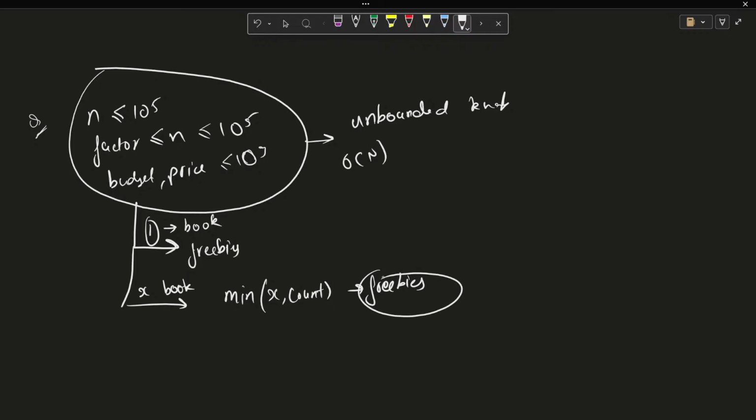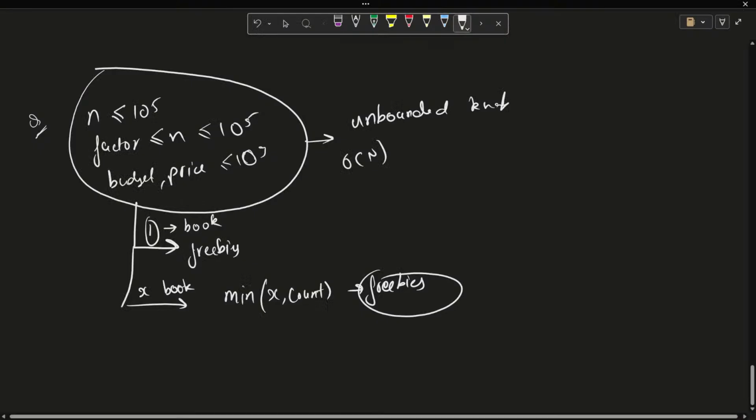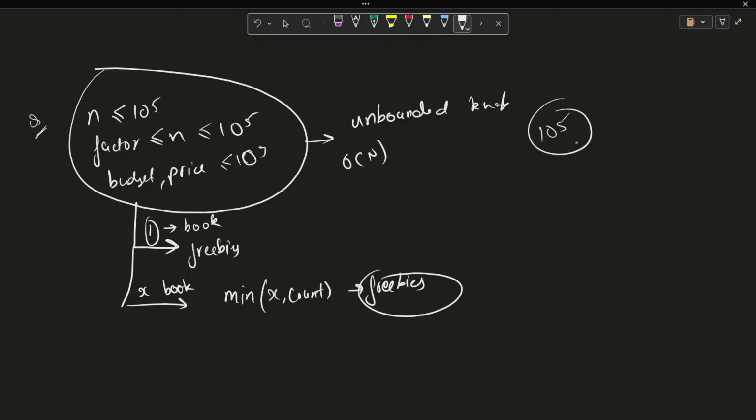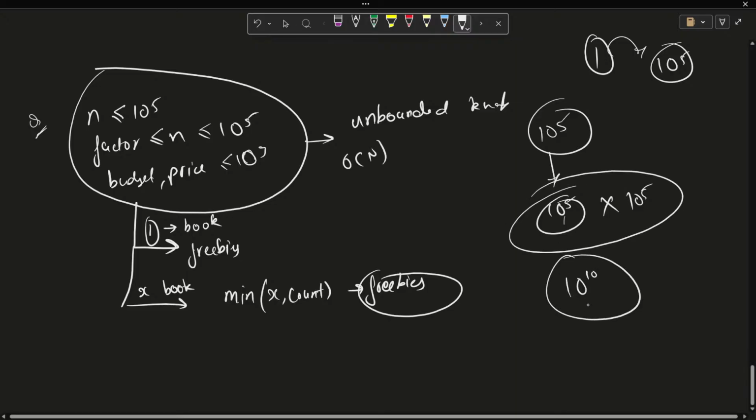That is the issue. Also, since the factor is up to 10 to the power 5, we cannot simply iterate over all factors, because if all the numbers are 1 and we iterate up to 10 to the power 5, that will be 10 to the power 5 into 10 to the power 5, which becomes 10 to the power 10.